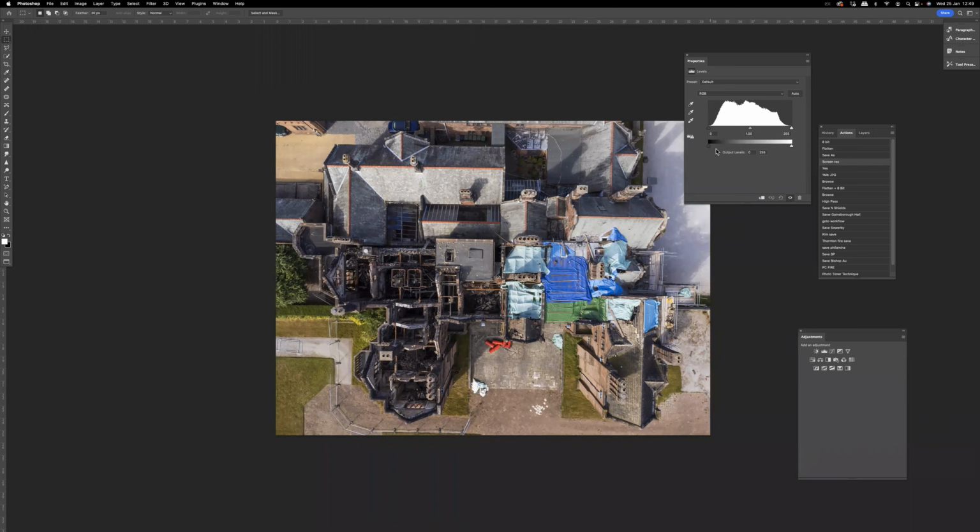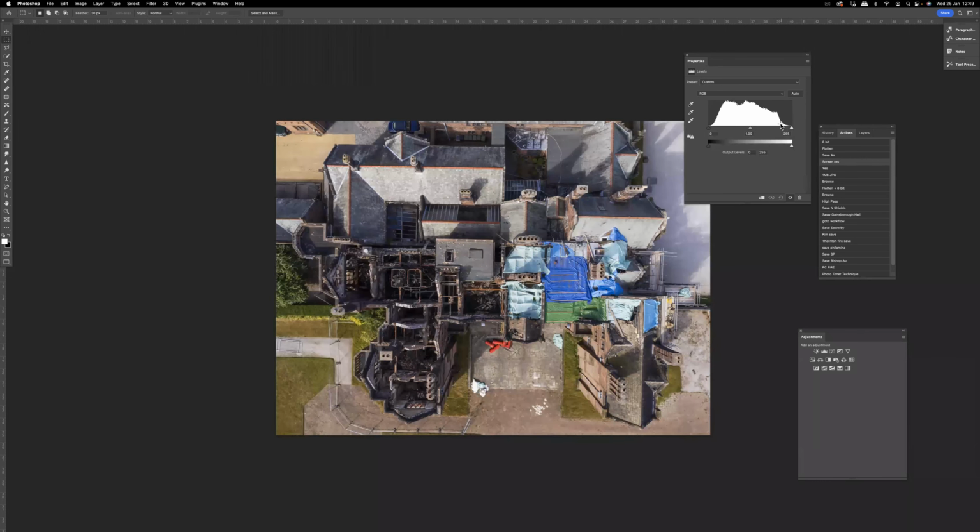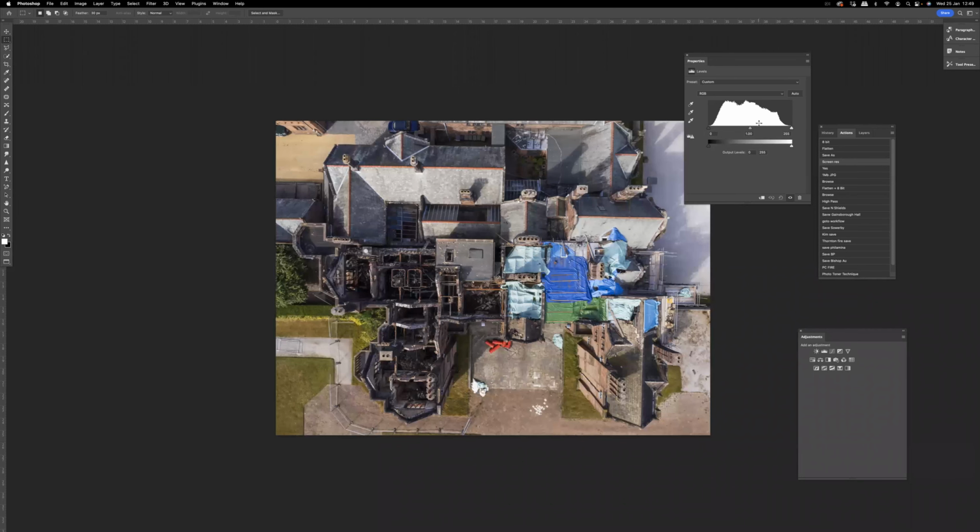So here we go. I'm going to press Alt, click on the left-hand edge, and we're looking for the slightest bit of coloured masking. That shows us areas of shadow which have no detail. So we want the tiniest speck at that end, and then we come up to the highlights end, and still with the Alt key down, click on the highlights slider, and we can see already that there's the tiniest bit of masking there. So that means you've got a good black point and a good white point set.